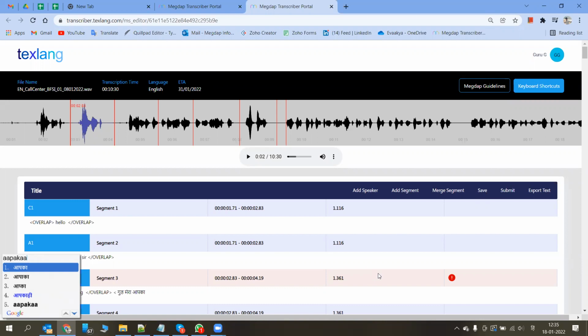Having said that, we are not asking you to create any new segment, because creating new segments is where it consumes time. So the scope of work would be to just go to the segment and add or remove any words which are not there in the transcription, and add new tags. That's it. So it shouldn't take you much time.